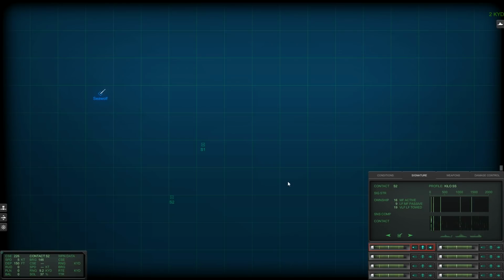Okay, so what other boat could you be? Could be a Kilo. Let's go ahead and identify it as a Kilo. It's not a Foxtrot, it's not a Romeo. Could be an Oscar. He's making quite a bit of noise, too. 75%, 80%, 83, 85, 95. Bingo. Sierra 2 is going to be a whole different story, but Sierra 1 is our main target. That's the missile boat that we're trying to sink.